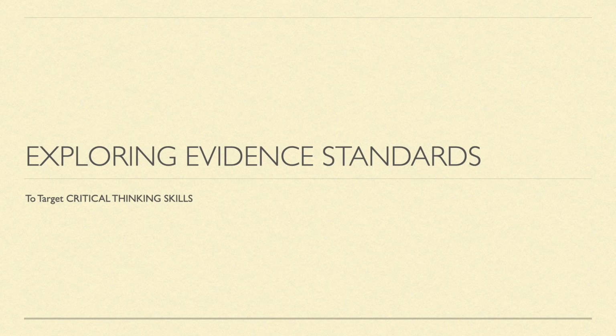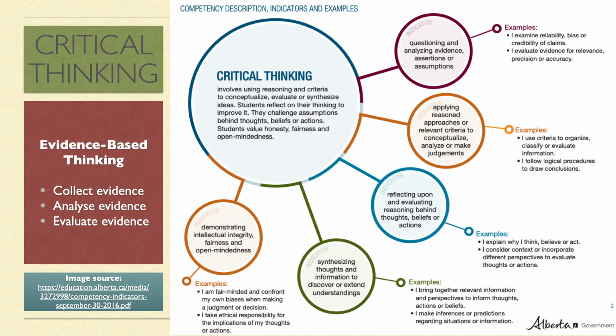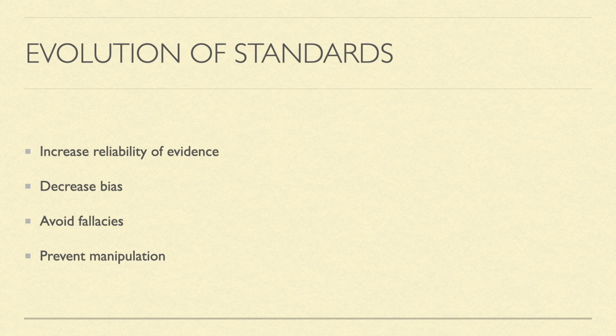In this video, we will examine how exploring the standards of evidence can be used to promote critical thinking skills for students. Critical thinking is a complex mix of skills. However, at the heart of it is an ability to engage in evidence-based thinking, in which one collects, analyzes, and evaluates evidence. However, our idea on what constitutes good evidence has evolved over time in response to a need for more reliable, unbiased evidence, and to reduce our risk in succumbing to logical fallacies and manipulation by others.